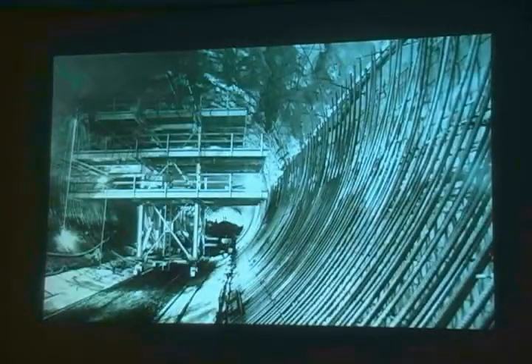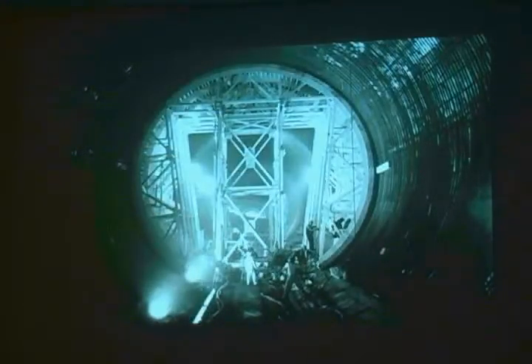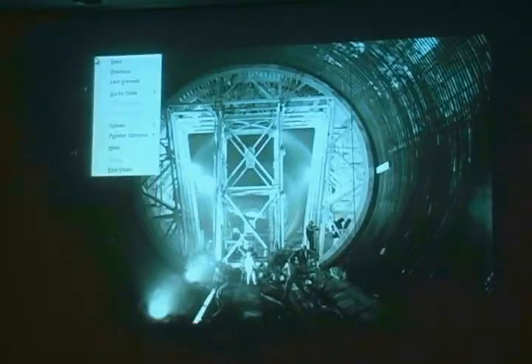All of this work was done in less than a year. This is the inside of the flat section of tunnel — the form used for pouring the concrete. This form could actually be blown up and expanded to fill the right size, and then after the concrete had hardened, it could shrink in size and be pulled downstream a little bit.